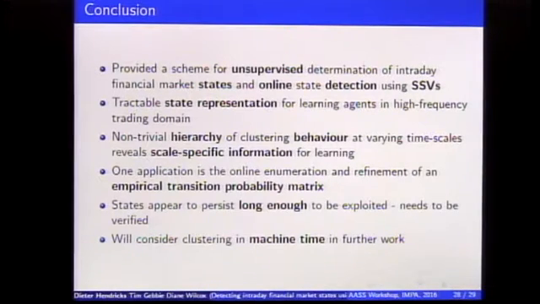In further work, we extended this to event time. We've looked at calendar time here, where the clock is ticking according to, say, 5-minute or 10-minute periods. But there's this notion in financial markets of machine time or event time, where the clock ticks according to, say, the number of traded volumes of a stock, and that governs the clock ticking for the entire market. If you repeat the analysis in event time, you get very different clustering behavior, but all of the indications of a complex system are there.